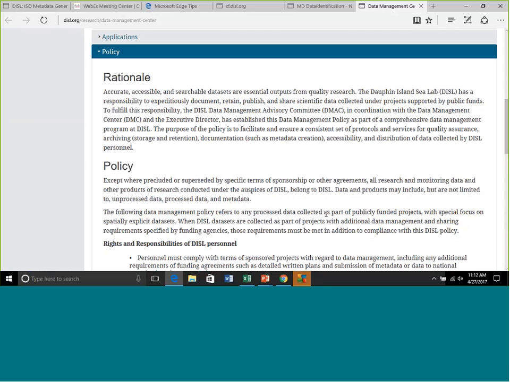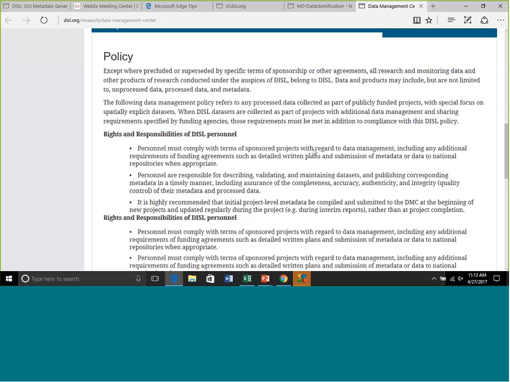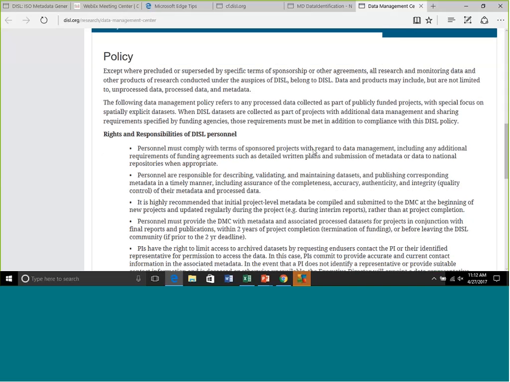This document also applies to NEP data sets, and everyone who is funded by the NEP has to also abide by the same policy. The wording for it is kind of directed at the faculty here, so it's very academia oriented.